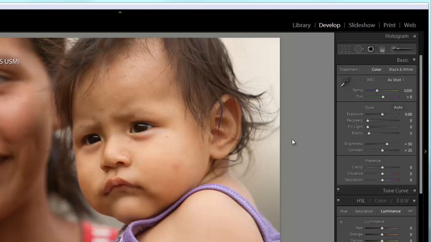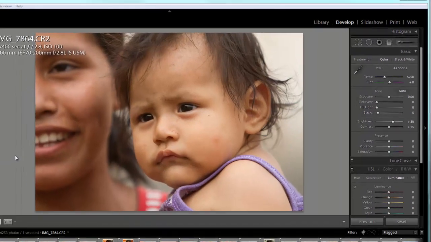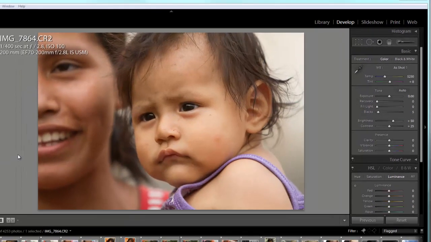Now, of course, there are some things that you can still do better in Photoshop, but for a program that only costs $150, this is just an amazing tool to help you not only organize all of your images, but also process them very quickly and efficiently. And then, as we'll see near the end of this tutorial, how easy it is to resize the images for any specific need that you have. Okay, well, let's start showing you how we can work with these images.